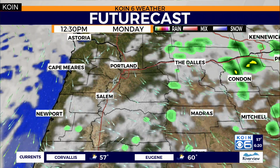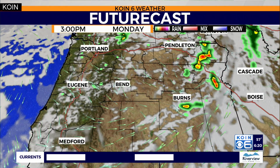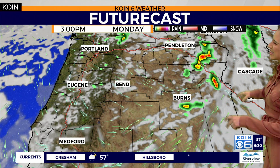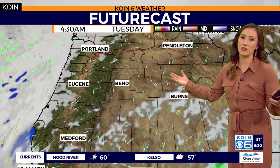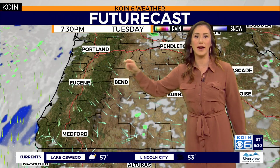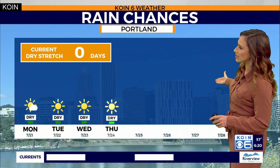Again, looking out towards the east side, you can see those thunderstorms still revving up. This is as that front is leaving the area. That colder air following it could start to develop some instability and some pop-up thunderstorms right around the east sides of the state. So we'll keep our eyes on any new fire starts. Hopefully not, but in general, Tuesday back under that dry and very sunny pattern here around western Oregon as we head into the week. So rain chances back to zero.